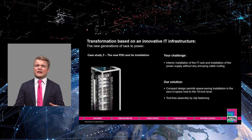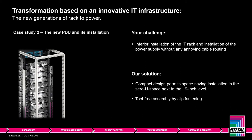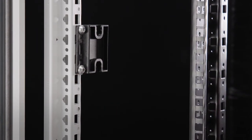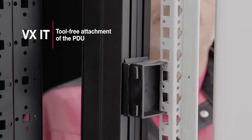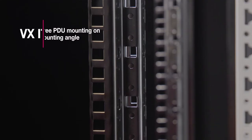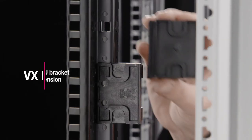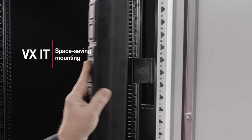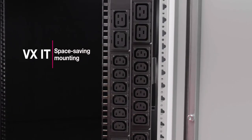Even the installation of the PDU in a rack is very important for good accessibility and secure cabling — accidental disconnection of plugs should not occur. Our PDU has a compact design and offers a wide range of mounting options. With a universal bracket, simple and secure mounting to the frame of the rack is possible. The PDU can be mounted in the COU in our new VXIT rack; in this position, neither server cables are obstructed nor heat nests arise. There is also a possibility for space-saving baying of a second PDU with extensions. The mounting accessories shown are already included in the scope of delivery — nothing needs to be ordered separately.